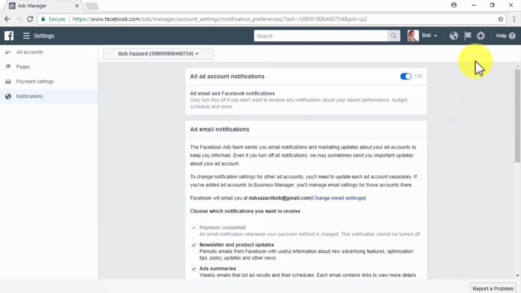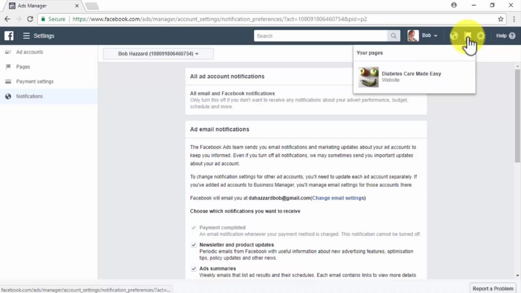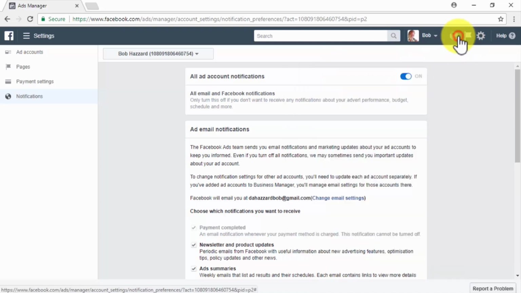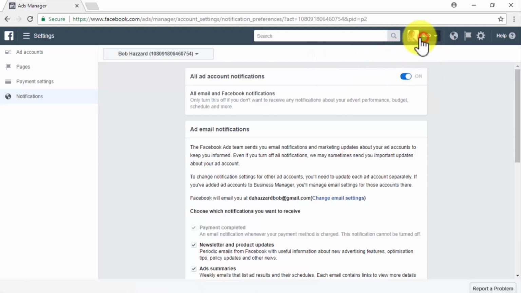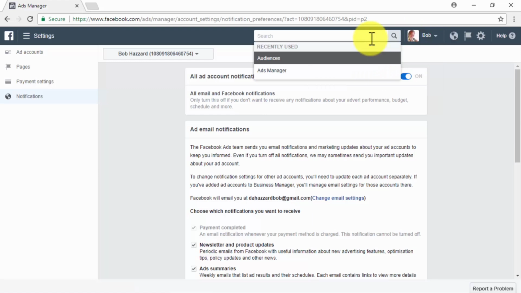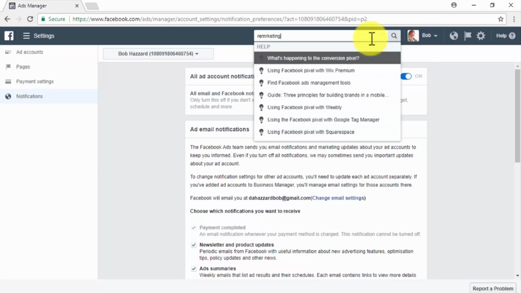Back on the top panel, you'll find two notification icons. The first one to the right is the Pages notification icon, and the next one is the General Notifications icon. Now, the account icon with your profile picture will allow you to switch between ad accounts in case you're managing more than one, to log out of your ad account, and to simply go back to your newsfeed. You will be able to use the search bar to find information and help topics about your Ads Manager, your Facebook Ads account, as well as your own setups such as campaigns by simply entering a keyword or set of keywords.